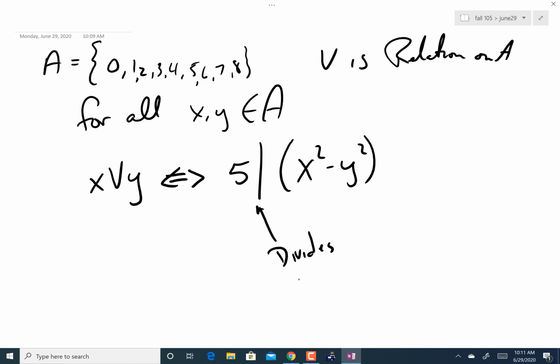What do you mean divides? What it means is evenly. Okay, in other words, this difference better be a multiple of 5 for this to happen. Okay? So let's think about that for a minute. So first of all, for instance, if you took 8 and 8 to be your two numbers, well, that's 0. Is 0 divisible by 5? Sure it is. It goes in 0 times. Matter of fact, all of them would be that way, right? 7 minus 7, so on and so on and so on.